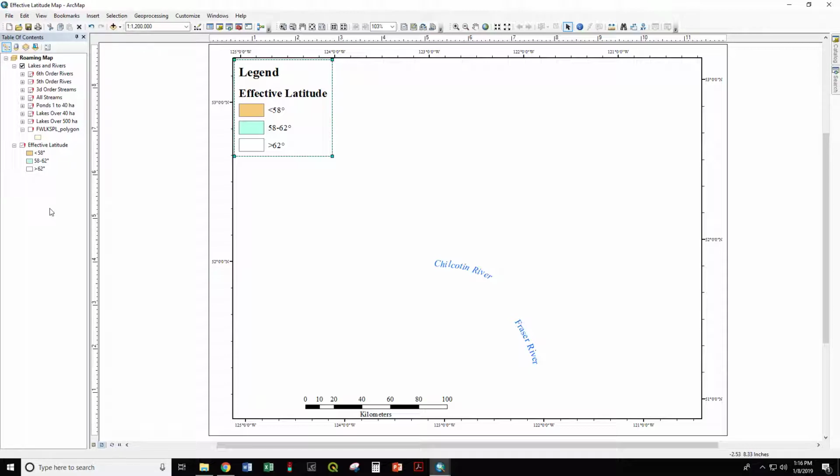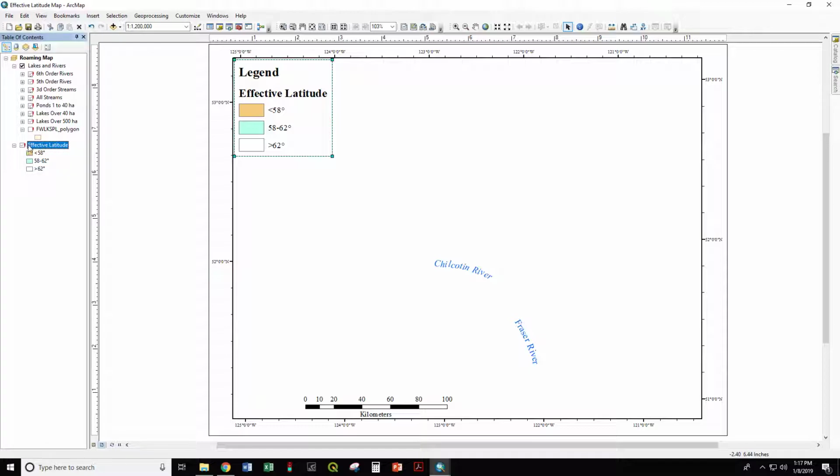So an MXD document does not store any data, it just stores annotations to the map, like my scale bar, my labels for the Chilcotin and Fraser rivers, and my legend. What it does not do is store the actual underlying data. It stores directions for the computer to access that data and how to display it when it finds it. So these red exclamation points mean that those directions for how to find the data have been broken. So now I'll show you how to fix that.